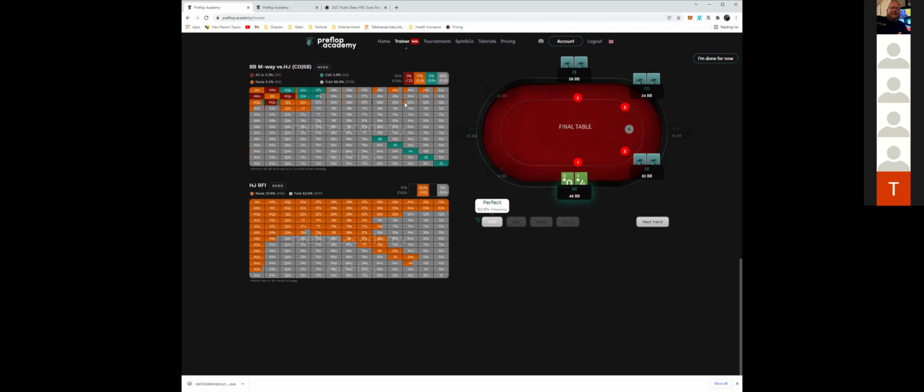Right here, I would almost just omit some of these mixing frequencies. I mean, you could probably flip a coin on some of these suited aces, but I don't know. Queen deuce suited is blocker oriented, and live players don't play exactly like the solver. So we're gonna make this like 7.5.